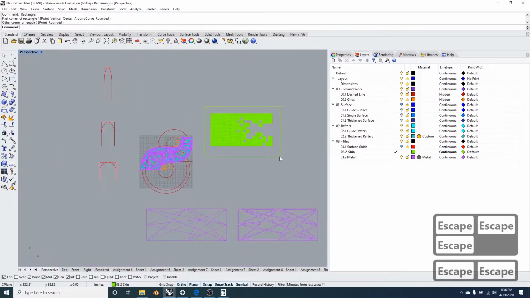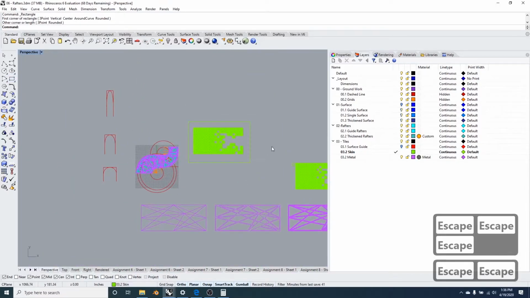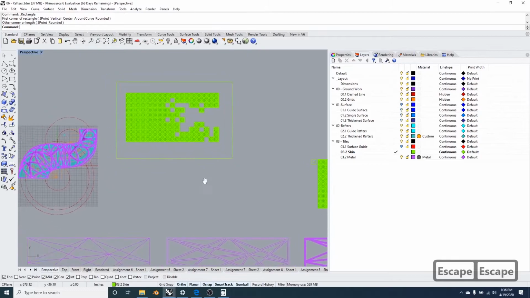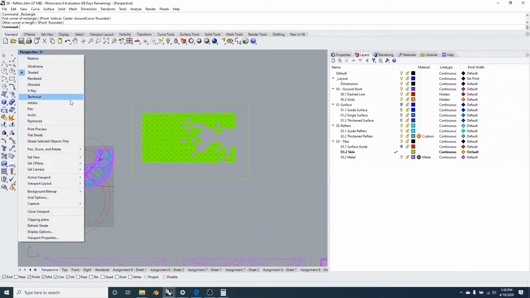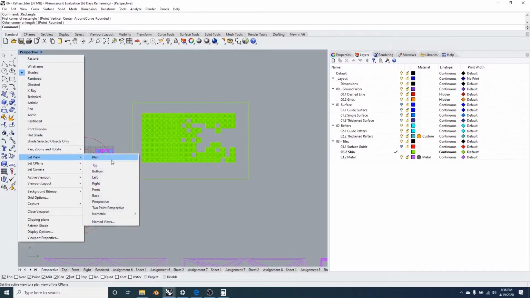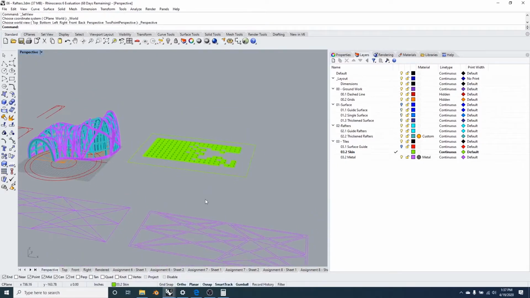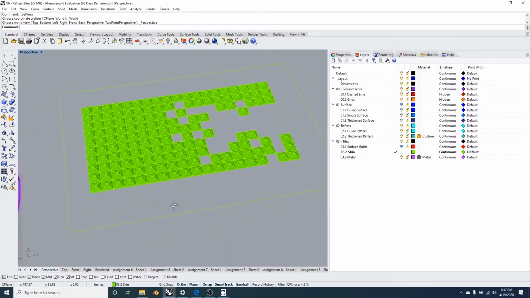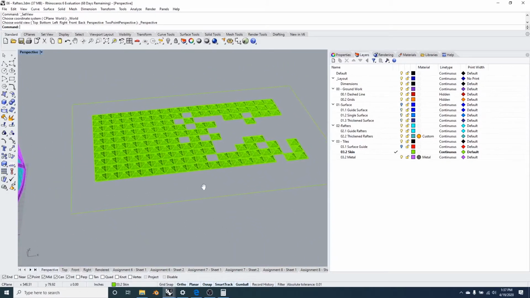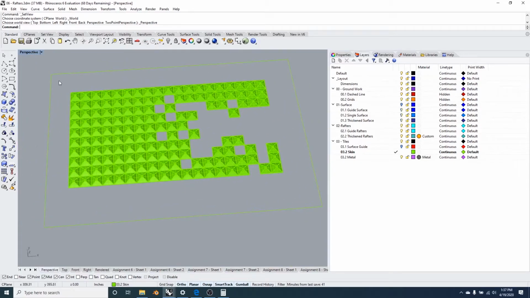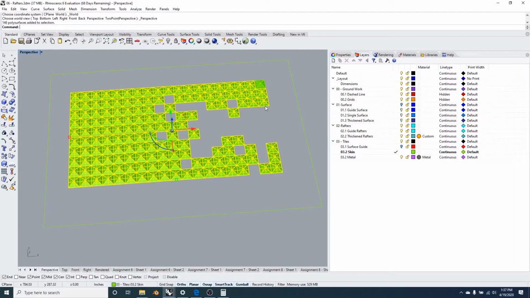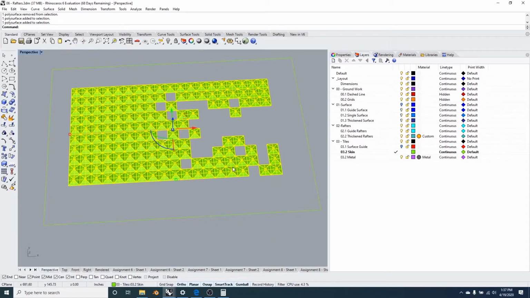I'm going to draw a big rectangle saying this is our work area. You don't have to do this if you're comfortable with the area that you work with. So it's really up to you. It doesn't matter. It works for me. But let's see what happens. Okay, so we have all our panels, and what we need to do is select all of our panels and run the command cage edit.